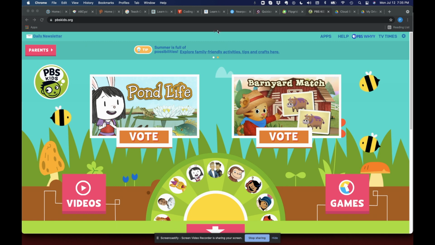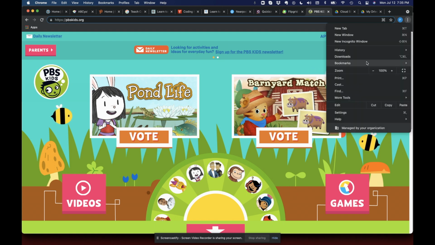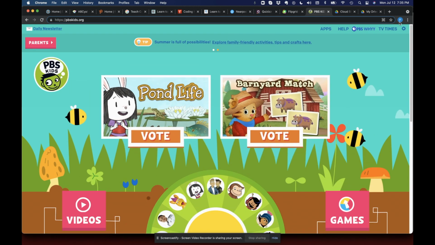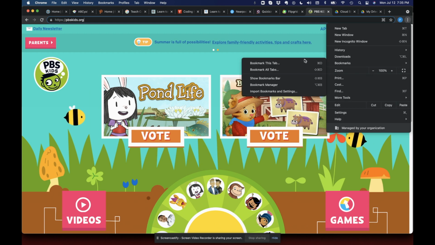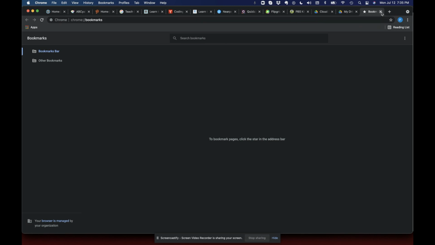If you don't see this space underneath the location where you put website addresses or URLs, that means your bookmark bar isn't showing. To fix that, just go right next to your little avatar. There's a 3-dot more menu. Go there, go to bookmarks, and then go ahead and turn it on. You just do that by clicking it, so it toggles on and off. So there it's off. And then let me go ahead and turn that back on. There we go. So now I have my bookmark bar.